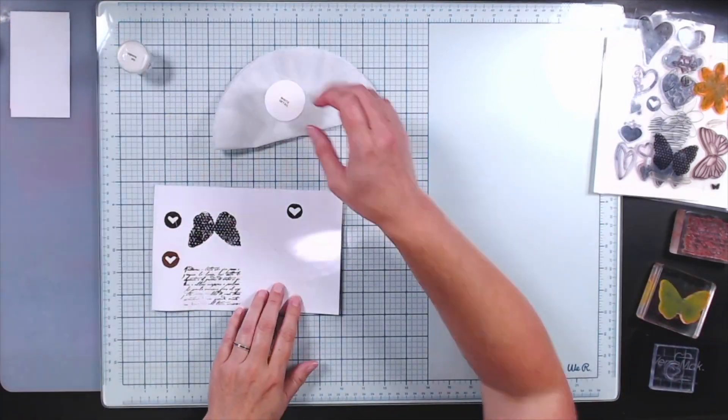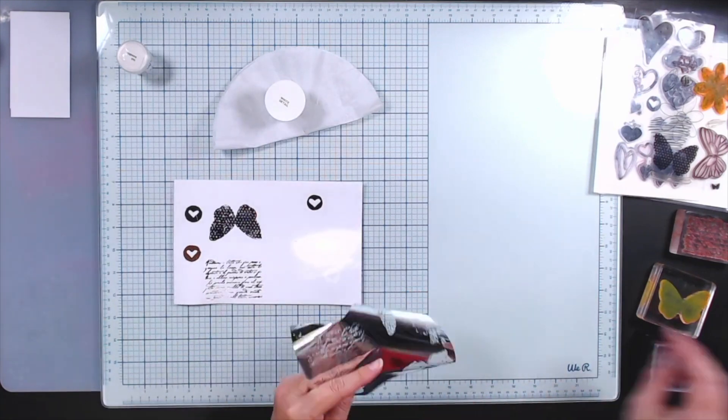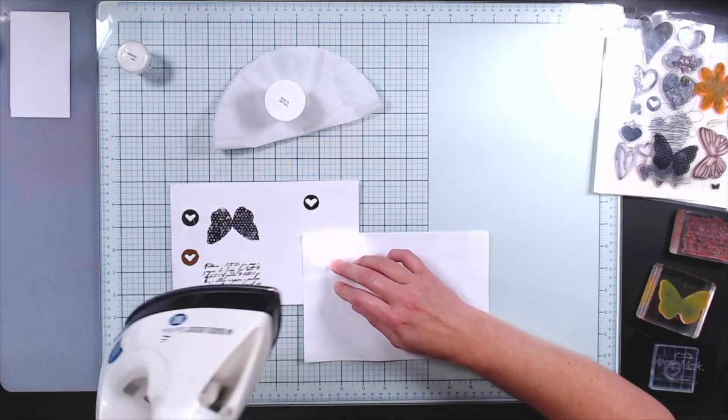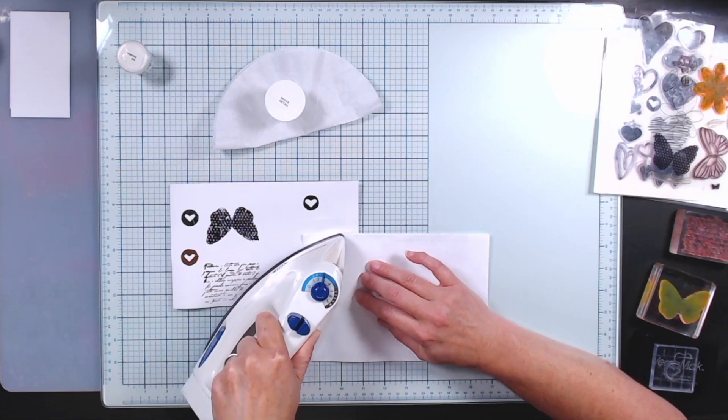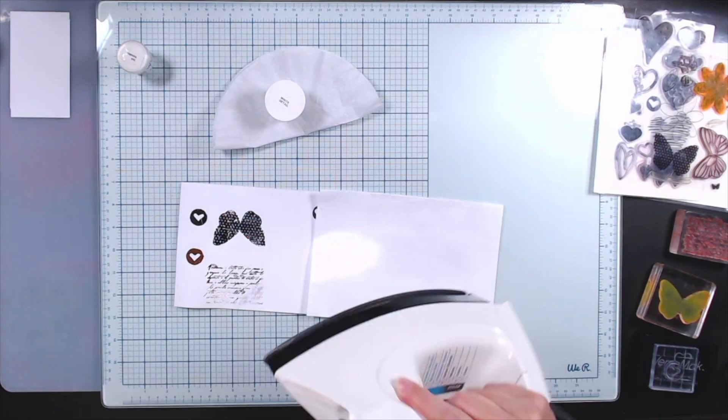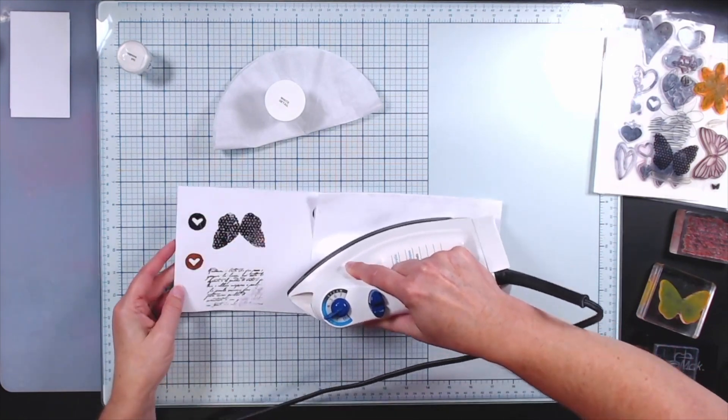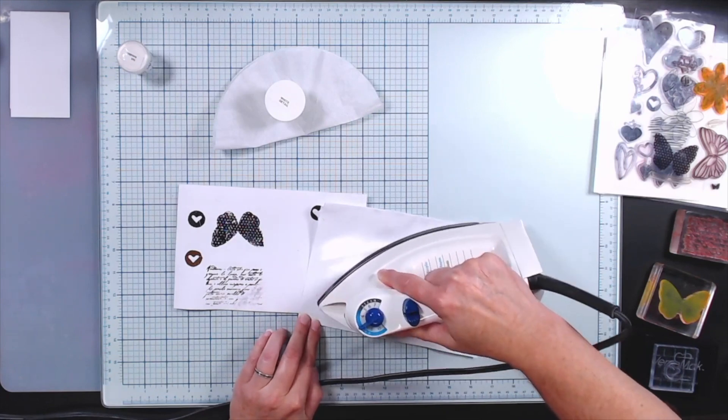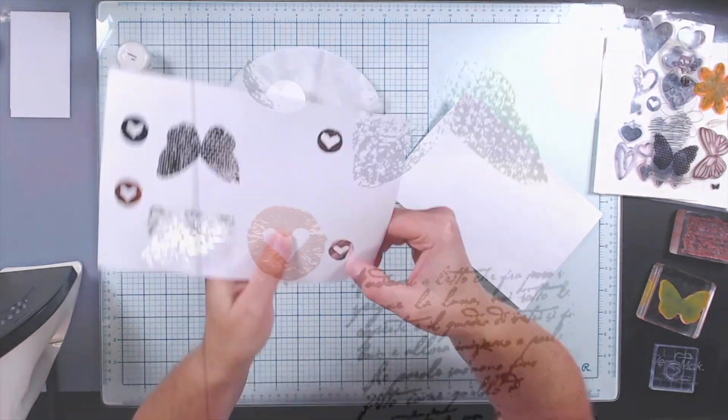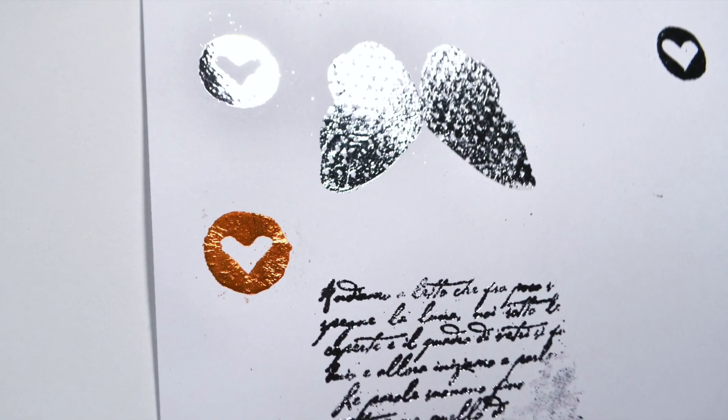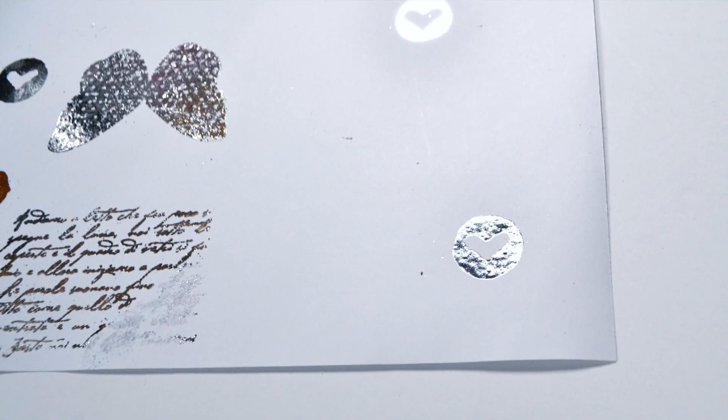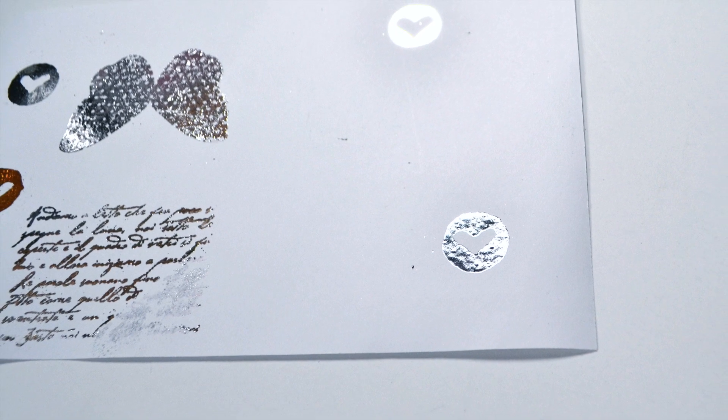Okay, the previous embossing powder I was using was from Wow, and it's called sticky foil bonding embossing powder. And I thought, why do I need to use that? Any embossing powder will melt and get sticky with either this heat gun or the iron. So I just use a plain white detailed embossing powder, and sure enough it worked just fine. What I did find was that it took just a little bit longer to melt, so you'll need to add more heat and pressure with your heat tool or your iron here. And again, don't do what I did. I ran my iron over previously foiled surface, as you can see that little missing spot in the bottom right hand corner. But other than having to clean my iron from my little boo-boo, I think this is my favorite technique of all of these.